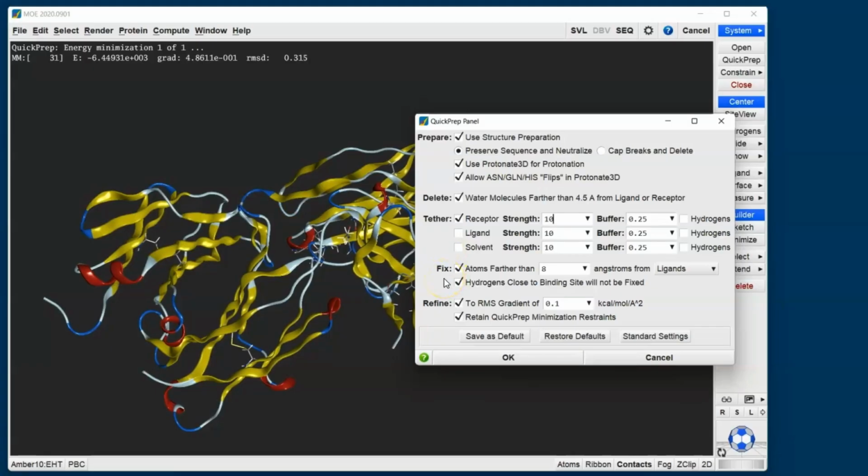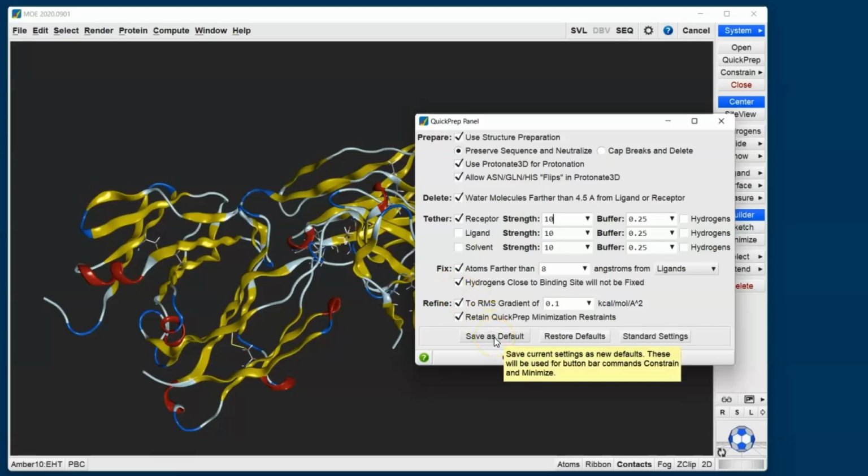The fix option is the one that I toggled off before running the calculation. Normally it would allow me to fix any atoms 8 angstroms or further from a ligand. This is a great idea when I'm preparing a model. It's got a ligand bound to a receptor and I want to focus in on the binding pocket. But given that we don't have a ligand, given that we don't want to fix the entire structure, that needs to be toggled off. Note that if I'm working mostly on biologics, very rarely with small molecules, I can change the default settings in QuickPrep.